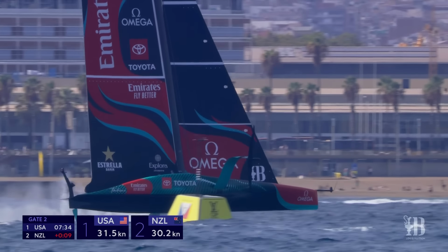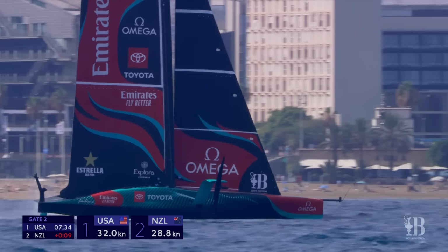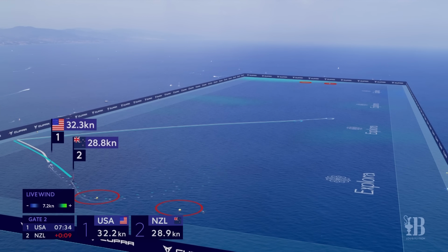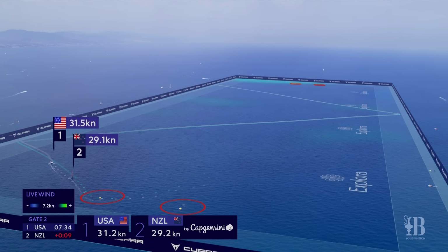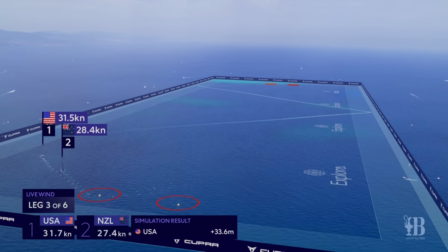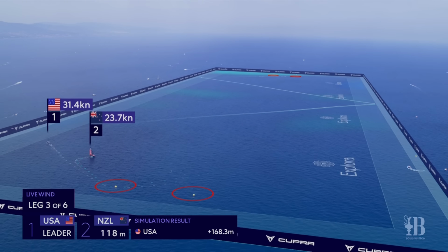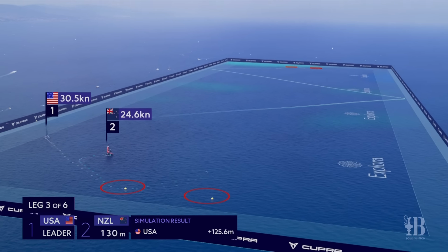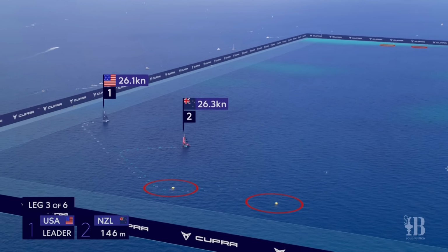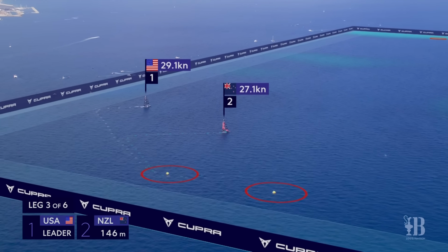Same, we got 35 this way. Big tacks, I think we roll into one. In 15, we can go. 370 is normal. I'm just trying to work a bit of wave down from camera. 25 is the boundary. This is the optimal way to get to that top mark, but anything can happen if teams decide to change tactics, like Emirates Team New Zealand there right now. They've got slightly more where they are. Yep, coming up. Really good pressure coming here. Pretty close. Take a big option.